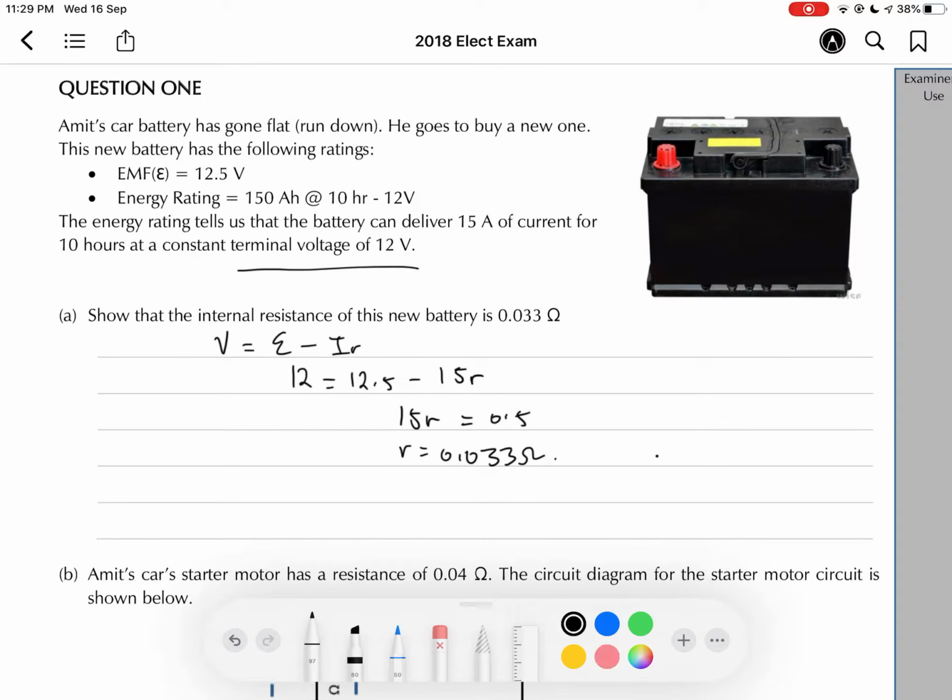Oh no, this is actually a merit level question. My mistake. So you can get a merit grade for getting a correct final answer. For an achieved grade, you need the correct formula and V equals 12. So basically, if you're having an achieved, it's basically having a correct formula. So having a correct formula here will get you an achieved.